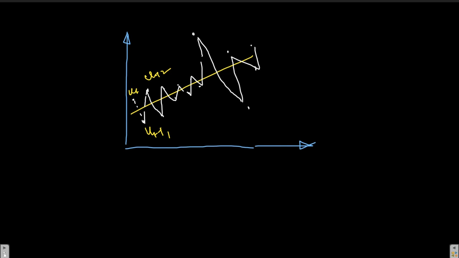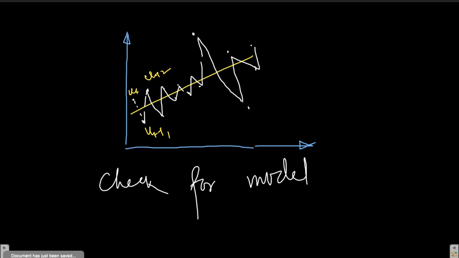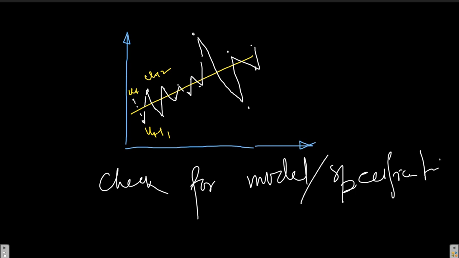In case you find negative autocorrelation, it is very important that we check for model specification or functional specification, because the very formula we write might have a component that doesn't represent the model, given that the error terms are looking like this zigzag pattern, right? So check for model or functional specification if we have such negative autocorrelation.